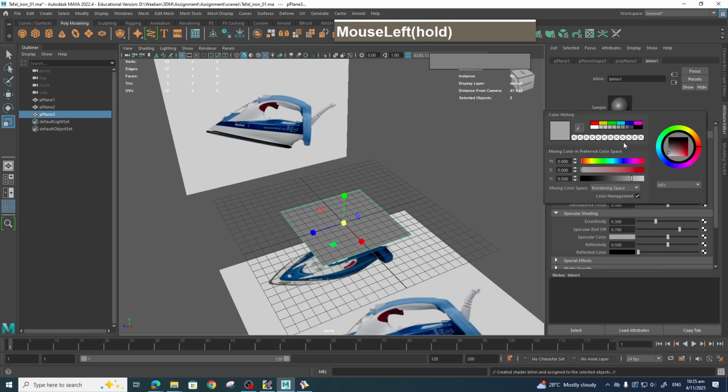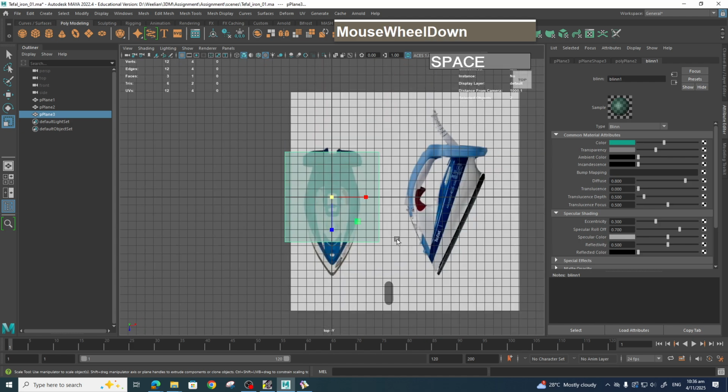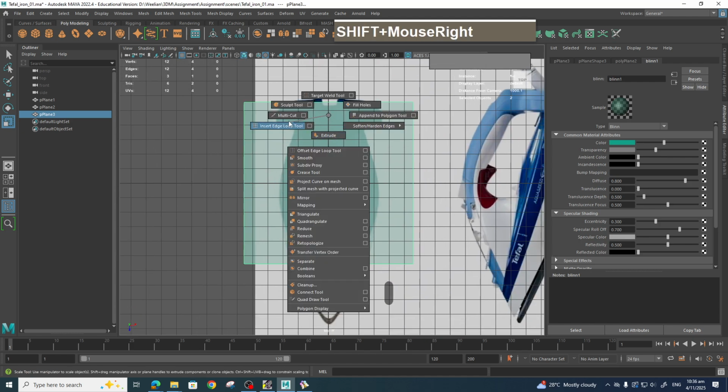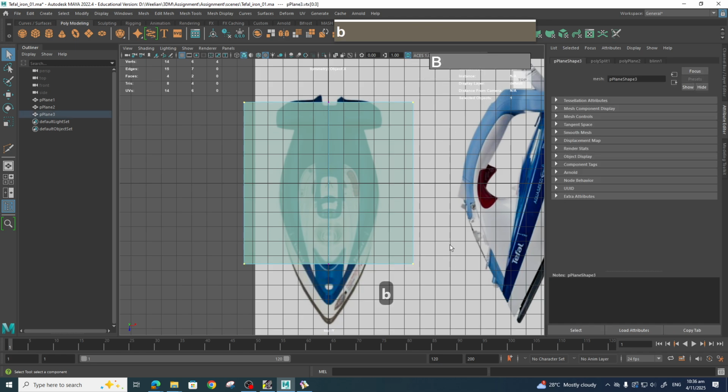Okay, blend is actually fine. Let me give it a color and give it a slight transparency. Alright. Okay, I'm going to insert one edge loop, middle mouse click here. Okay, and then I'm going to turn on my symmetry, Control Shift, and then turn on symmetry so that I can start to move the vertices to where it's supposed to be.